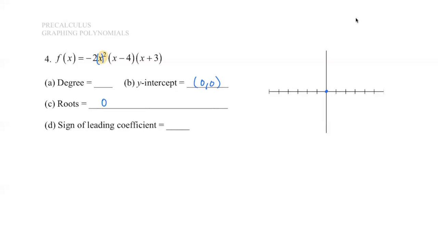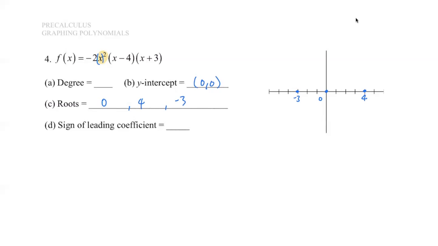All right. Now, just make sure that you know it's x squared. That means it has a multiplicity of 2, meaning that we are expecting it to show a little bit of a bounce. Okay, so keep that in mind. And the other roots we have are x equals 4, and also x equals -3. So we have 3 x-intercepts, but also taking care of the fact that x is being squared, so we have a double root.